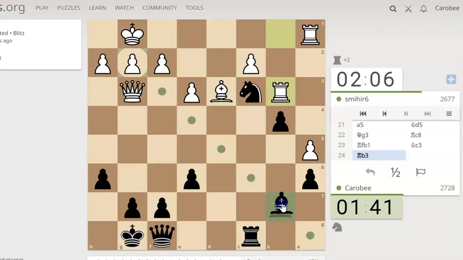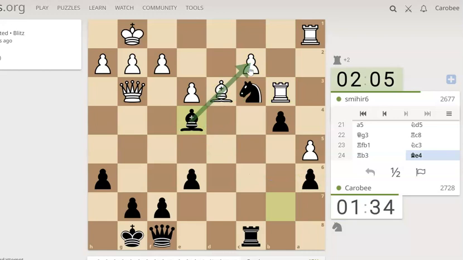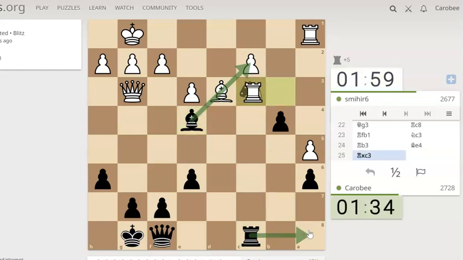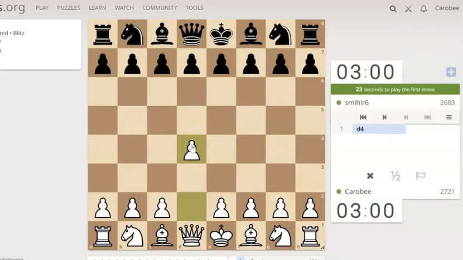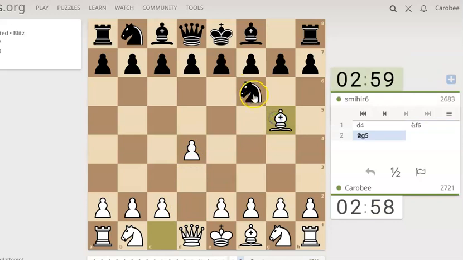Bishop d5, rook b2. Maybe bishop e4, but then he can take, right? Okay, we'll try this because I do have bishop c2 at the end of the order. I don't know if that helps me. There's a bishop here, also go rook a8. Ah, I'm blundering. Have I blundered that? I think I blundered that move. I didn't see that move at all. Okay, I'll resign that one. I'll rematch him. That wasn't a good game, unfortunately.